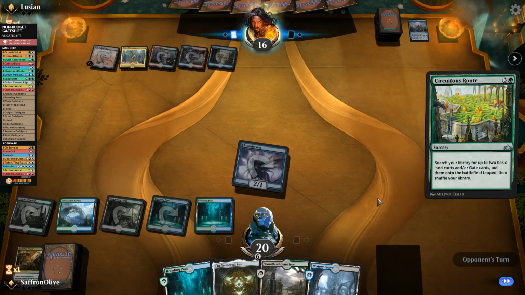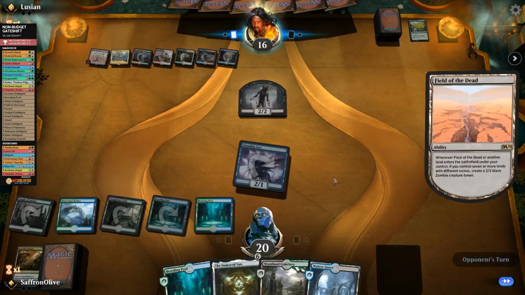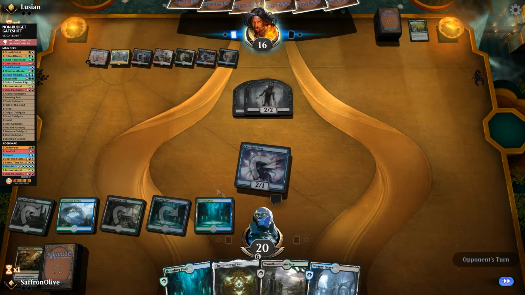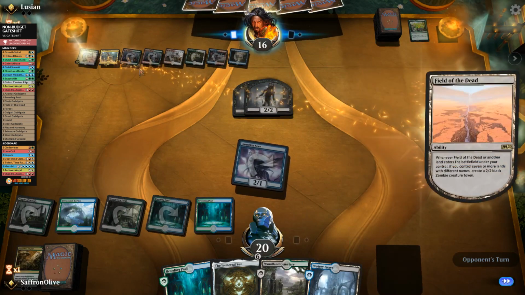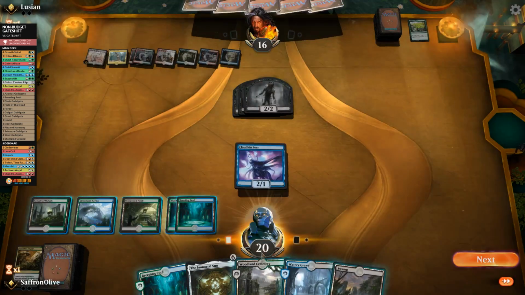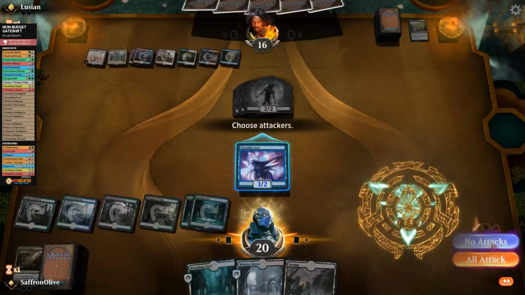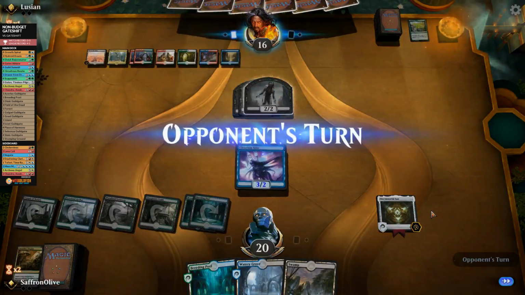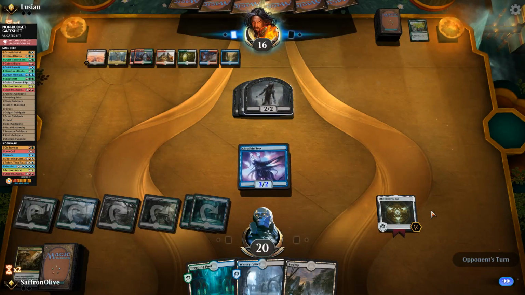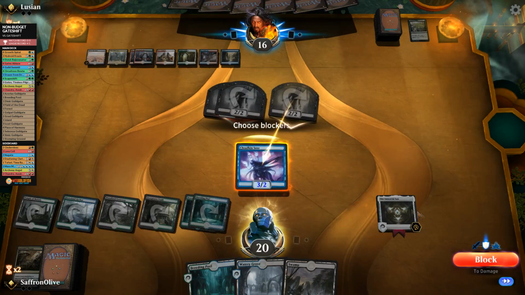All right, Circuitous Route. Ooh, and this means zombies are coming. Here comes the zombies. That's not great. And another zombie. Dag, we're gonna need some non-lands here. Oh my god, it's a land. Well, Immortal Sun. No attacks. Yikes, double, triple yikes. We have just drawn an incredible number of lands.